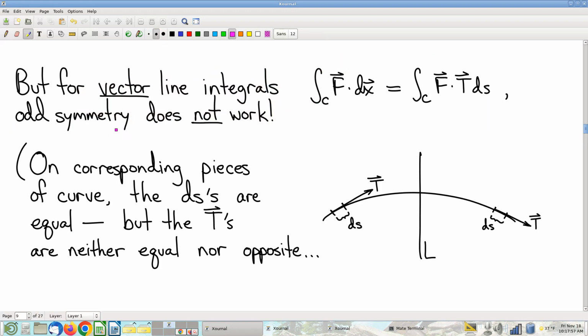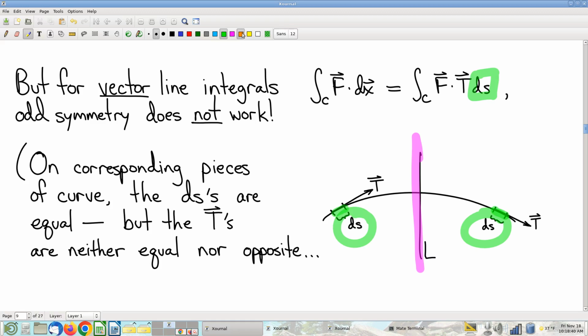One of the big ideas is that when you reflect over a line, what's happening over here and what's happening over here is pretty much the same story, and the only difference is that we get a minus sign. That was the big conceptual, the Riemann sum point of view. So it's just not true in this case, because check it out. Look at the sizes. If you look at the ds's, this ds versus that ds, that's part of what we're going to be doing in our integral. Yeah, those are the same. Sure, you can chop it up so that those pieces are the same size.